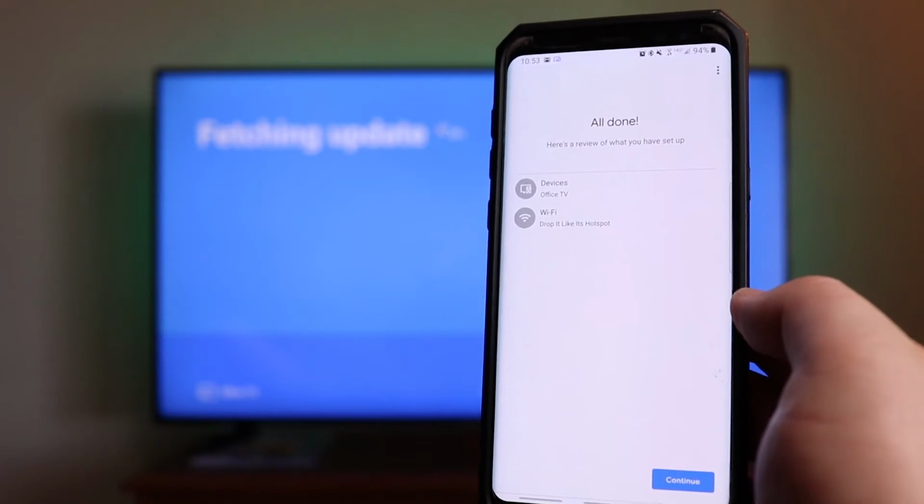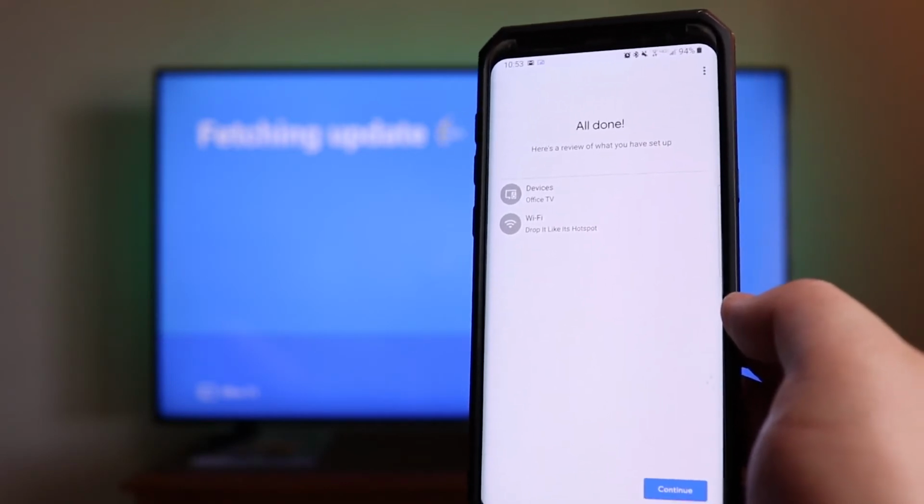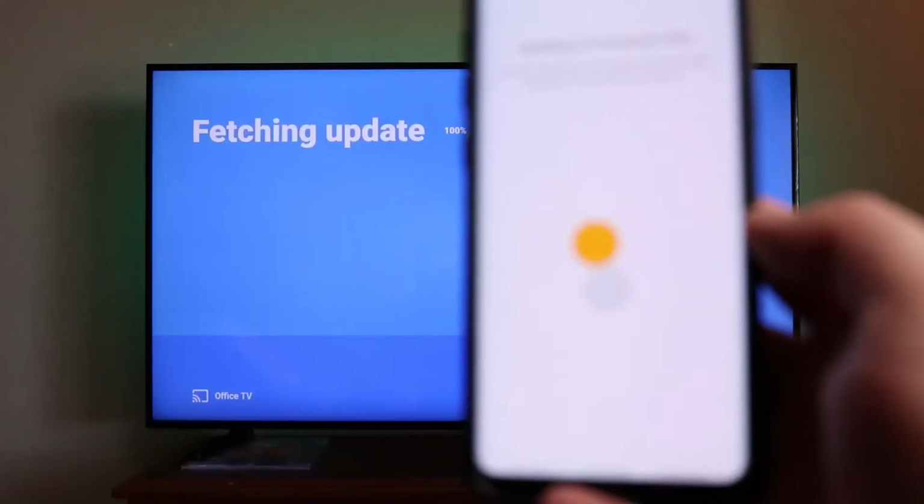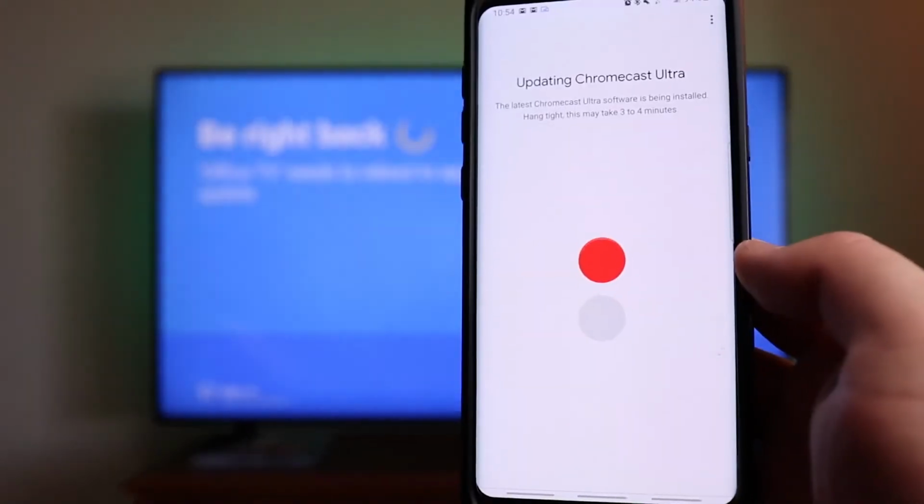Here's a review of what you set up. Of course, we set up the device, and we've connected it to the drop it like it's hotspot Wi-Fi. From here, you're just going to go ahead and click on continue, and it's going to say updating Chromecast. As you can see, Chromecast Ultra software is being installed.